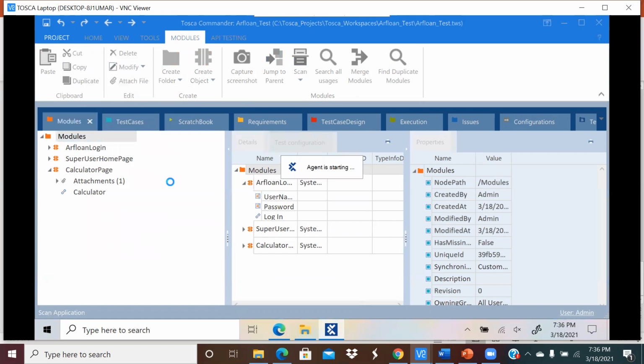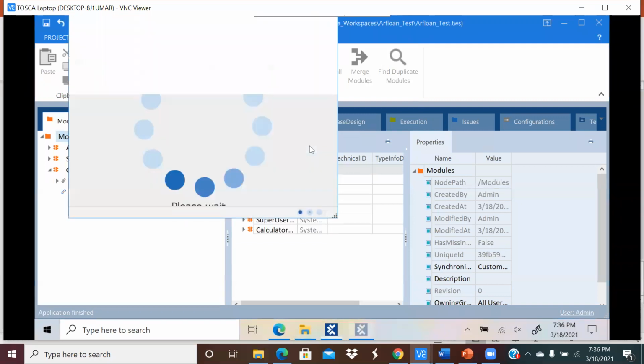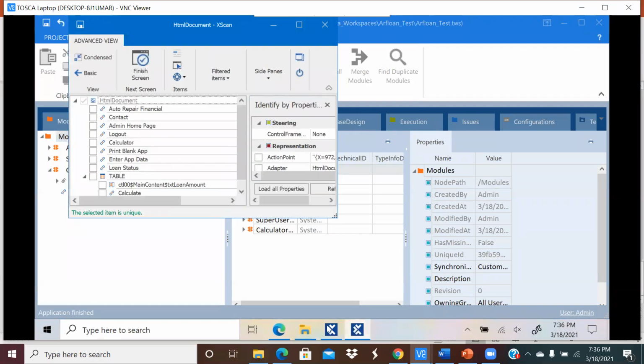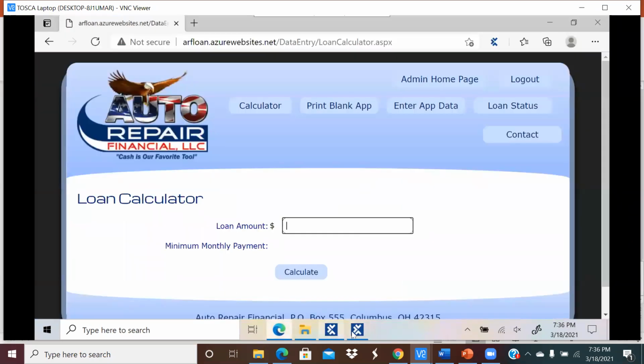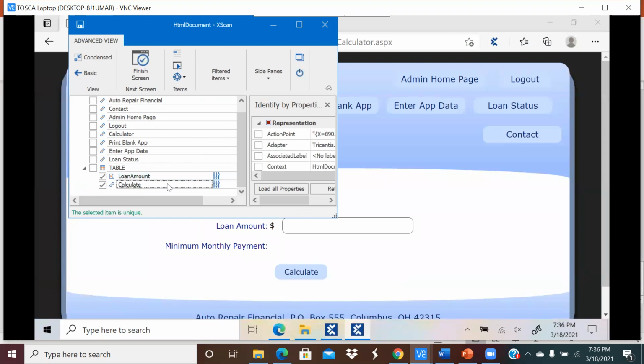Scan the application. Identify the objects uniquely by checking the object and then renaming it. Rename the object and then click the next object that you want to use in the page.